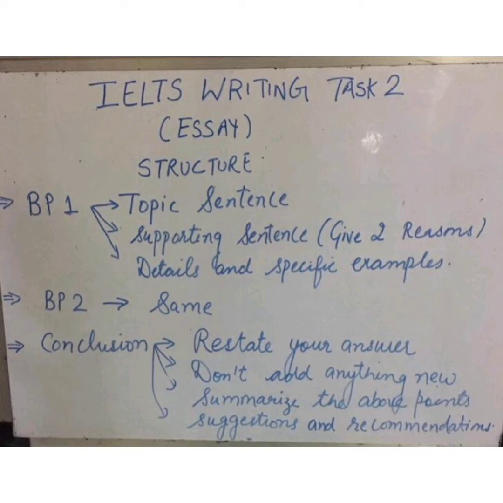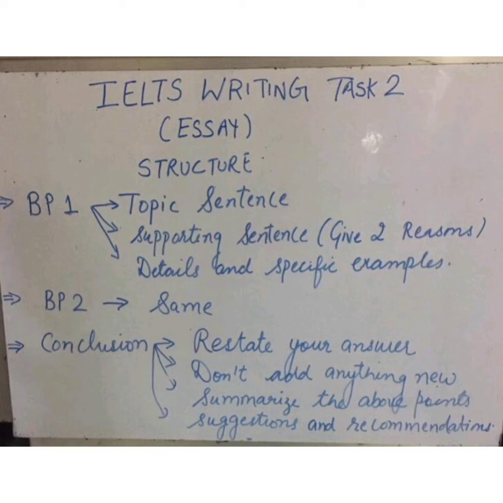The first one is your topic sentence, then supporting ideas, then example or survey. So what is this topic sentence? Topic sentence is something from which the examiner would get to know what your paragraph is about. So if you are writing merits in the first paragraph, what will be your topic sentence? You can simply start with a connector: To begin with, there are various merits of shifting the industries to the rural areas. That will be taken up as your topic sentence.